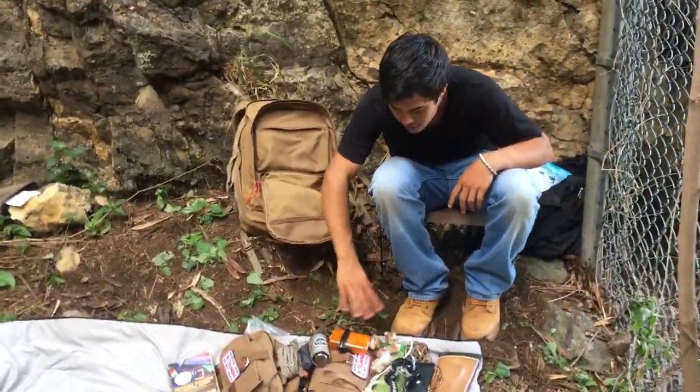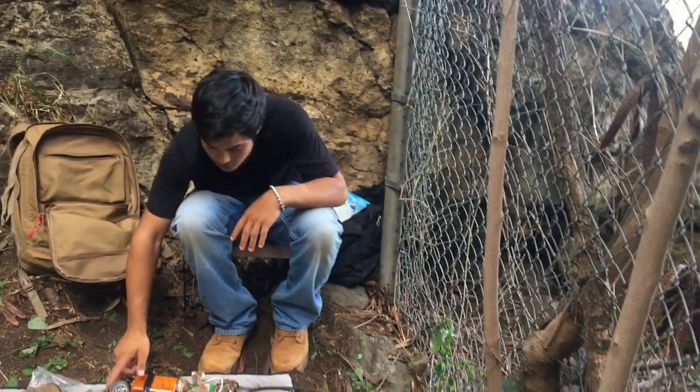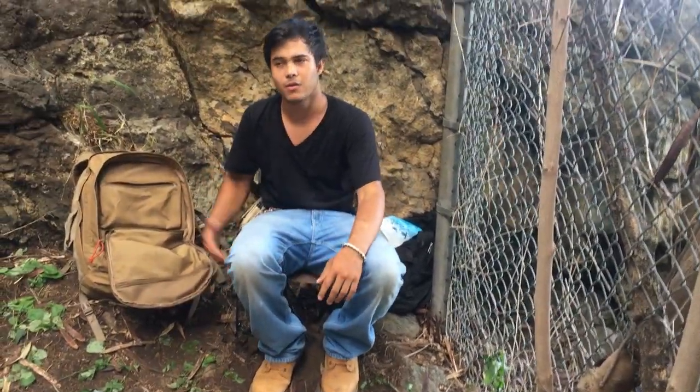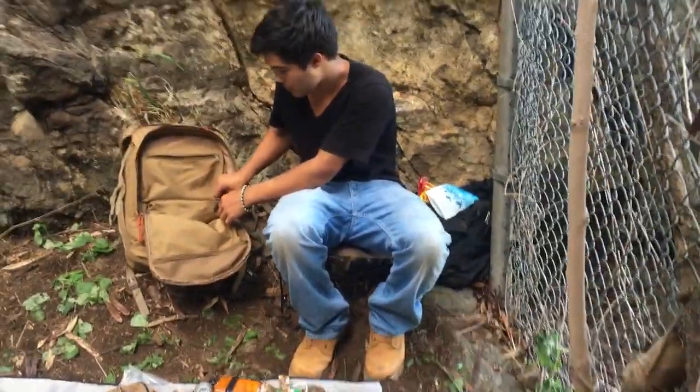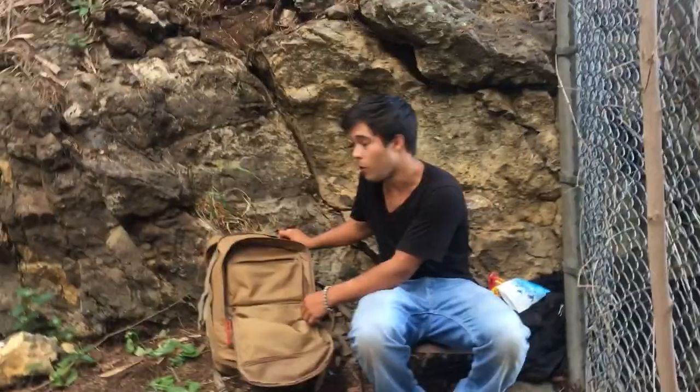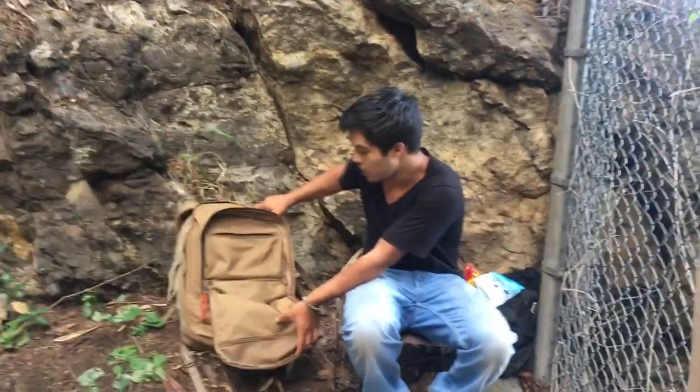I mean, my fire starting kit was probably like $25 altogether, and the UCO candle lantern, I'm not sure how much that was. I think it was like $17. And honestly, fire is probably one of the things that you need most, especially if it's cold. Yeah. Definitely if it's cold. And it can keep away certain animals.